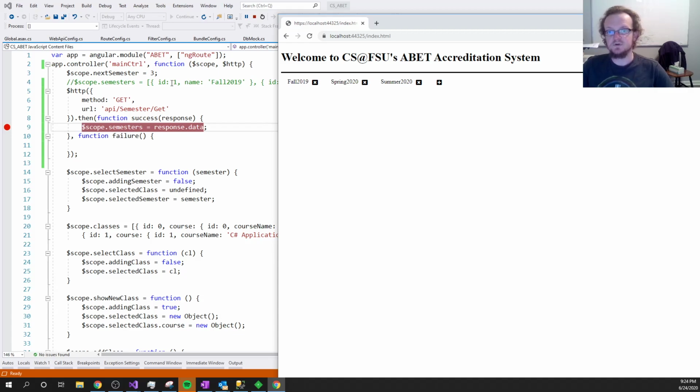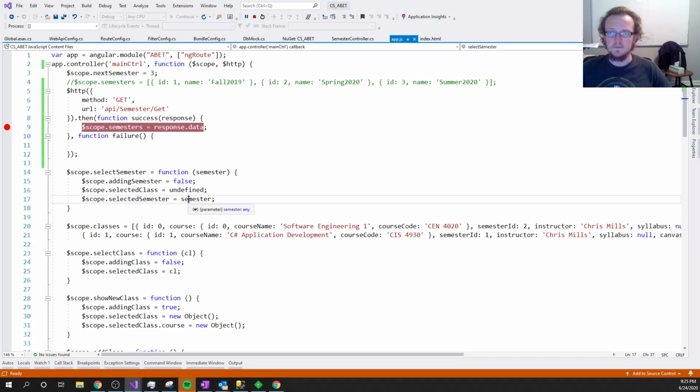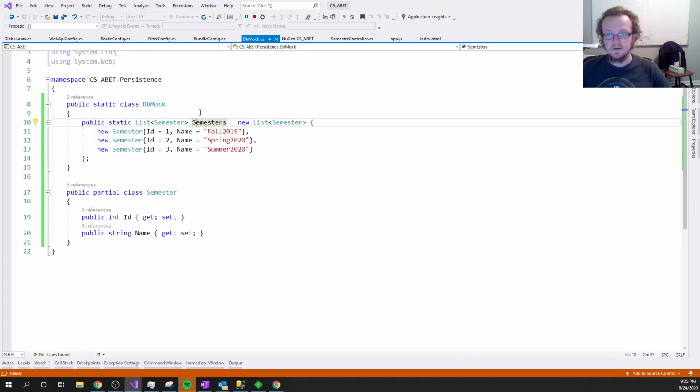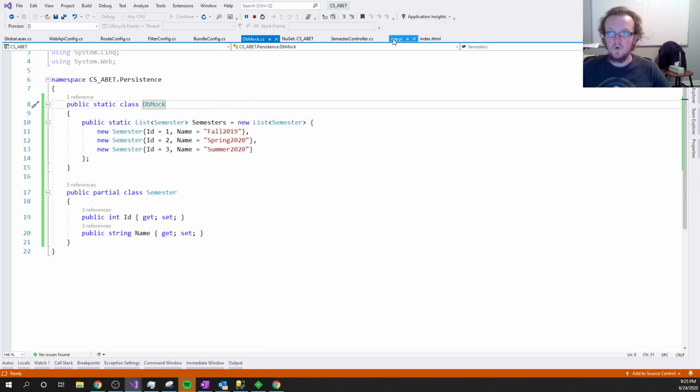And when I hit continue, this line of code functions exactly as if I just created a hard-coded list in JavaScript. We talked a little bit last week about how client-side development is not the strength of C#. Really, the strength of C# happens on the server side, and this is one of the big reasons why I say that. You don't have to do a lot of heavy lifting in order to translate from this statically typed, or strongly typed, DB mock class into something that can easily be rendered in an SPA.